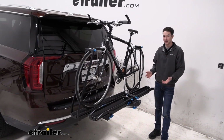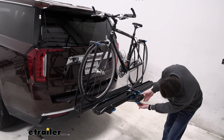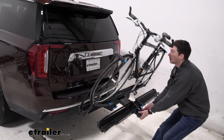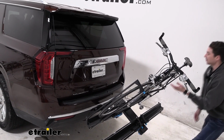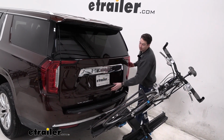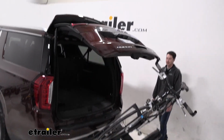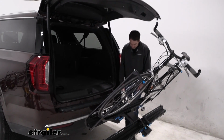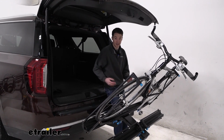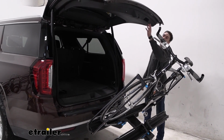So it does have that swing away feature, but if you'd rather just tilt the bike rack away, it does have the option for that as well. Again, color coordinating, you'll see that there's that blue lever on the back. Pull that out. It does tilt away pretty aggressively, so even for our Yukon XL, it does have a pretty large hatch, so there's plenty of room for clearance. And again, if I did want to get back here and sit down, you probably have a little bit more room on this side because the swing away base won't be in your way, but there is still plenty of room to get things out of the back, sit down and change your shoes if you need to.